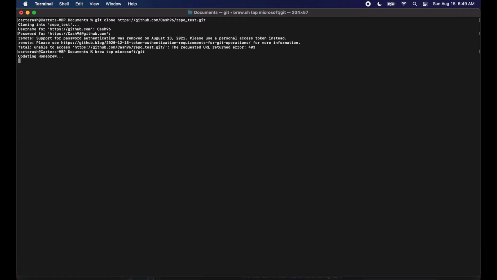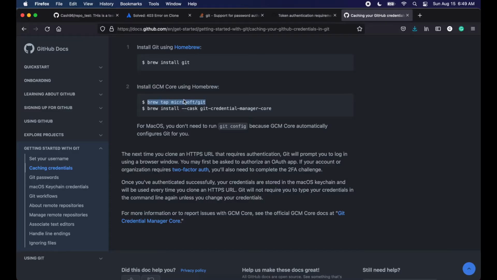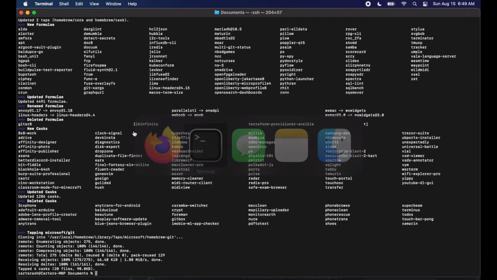Because after I tap this brew package, I'm going to install Git Credential Manager Core. So it looks like they have a whole new tool set up for you to manage your passwords and all of your credentials and things. So I might have to stop this video at some point if I have to put in my password or something like that, but I'll make sure to follow along as much as I can.